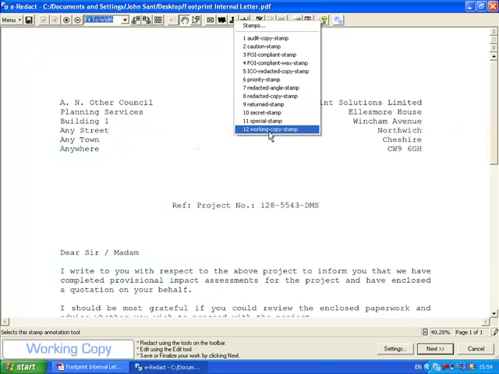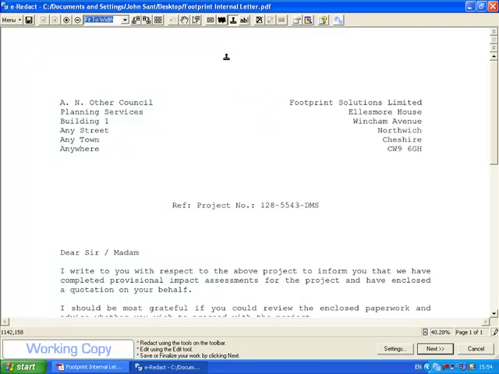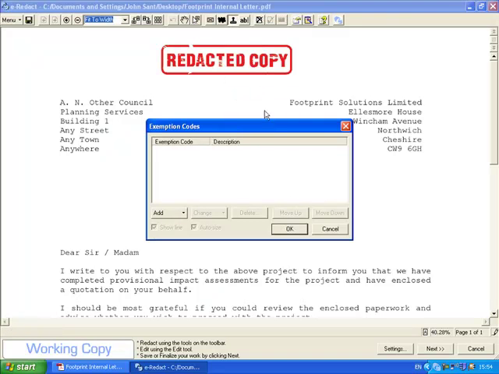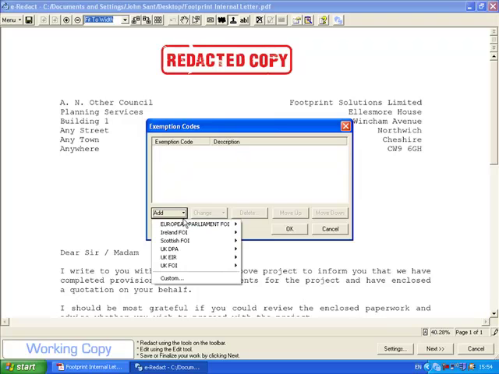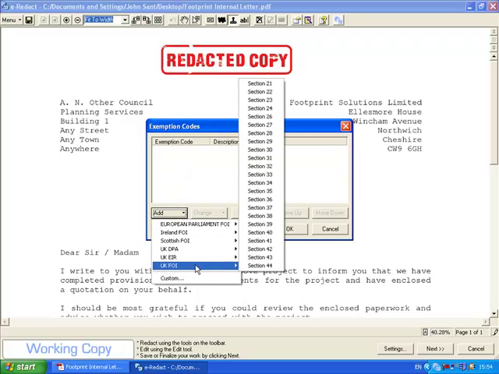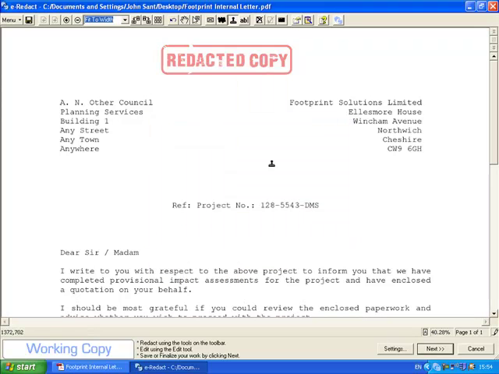returned, just various things. So if we take a redacted copy stamp, quite simply, it just puts the stamp image onto the document, simulated in a similar fashion to an original ink and rubber stamp. And it also allows us to add an exemption code if we wish. So we could say that for anything removed from this document it may relate to personal information. If we cancel that, quite easy to manipulate.